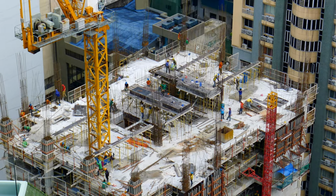Off-the-plan purchases offer a unique set of challenges. Every weekend, unfinished developments in cities like London and Bangkok are sold in hotel function rooms here in Hong Kong, Singapore, and many other cities around the world. And these off-the-plan projects can offer advantages. You can get in, quote-unquote, on the ground floor and get a discount on the property that you're buying.